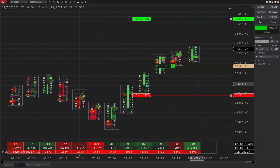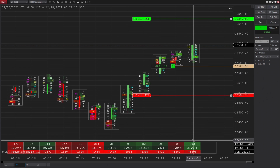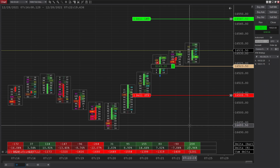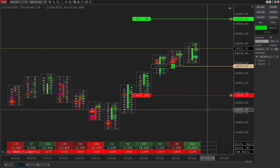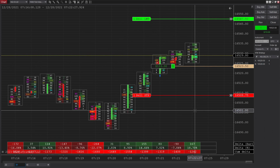Check back on the trade each one of those times, because if you're just looking at this bar as it's being formed, see, this is a 30% delta bar. I mean, you're not going to enter the trade mid-bar looking at that. You got to wait for the bar to finish. But yeah, we are seeing some continuous improvement with the delta here. So I think I am going to stick to this trade.